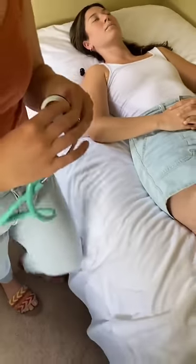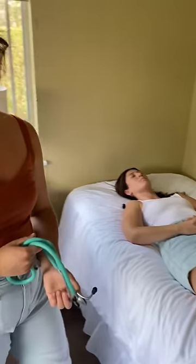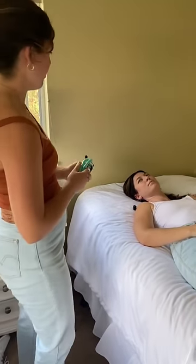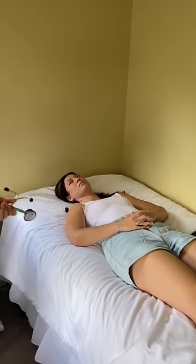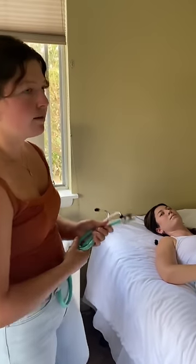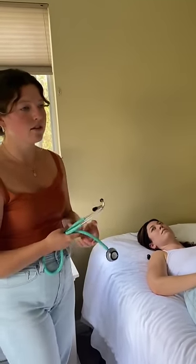Okay, so that all sounded good. So your rate was regular and consistent with your vital signs. The rhythm was regular, the intensity is strong, and your diameter and duration are both appropriate as well. Also your S1 was louder. There was appropriate relationship of S1 and S2. So S1 was louder at the mitral site and S2 was louder at the aortic site, which is exactly how you want it to be. And there's negative for any high-pitched sounds or extra heart sounds or murmurs or clicks. Appropriate relationship of S1 and S2.